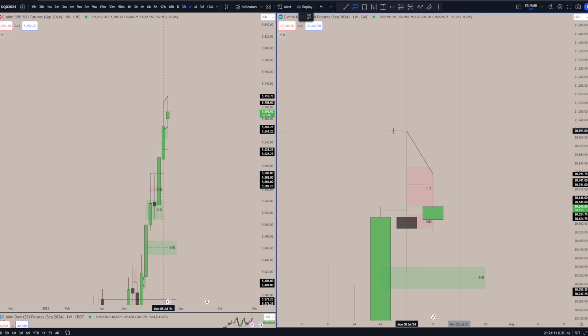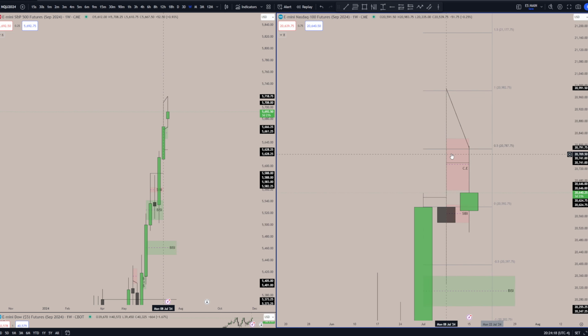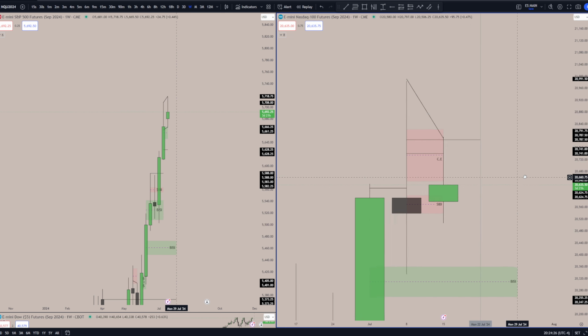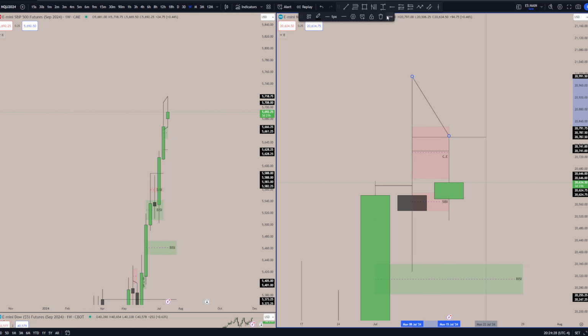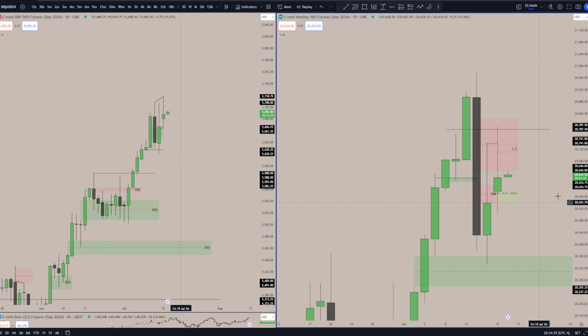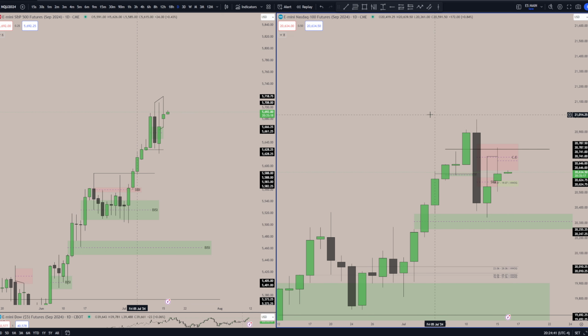The high of the day today was, I believe, what Scotty's talking about here: the weekly wick here, the CE of the weekly wick. So the 0.5 right over here, right? The equilibrium level. Notice how we've touched that. Here, let me get rid of this. This is that high right there by a couple points, maybe like 10 points at most, maybe even less than that. And we've wicked against that. So this is very telling in itself. Thanks for pointing that out again. And this SMT up here is already very telling.